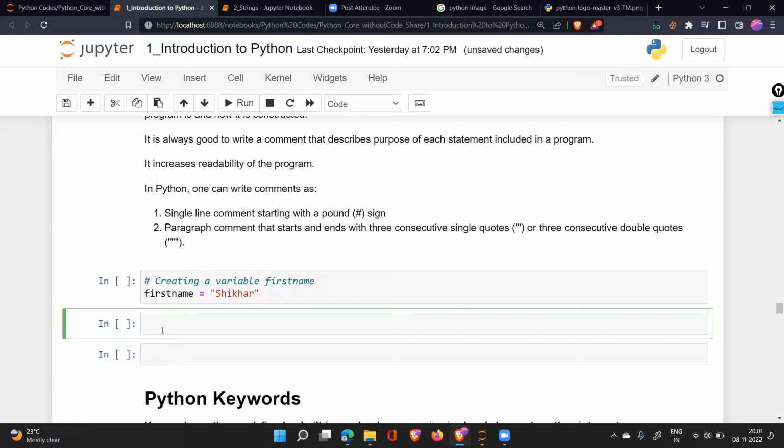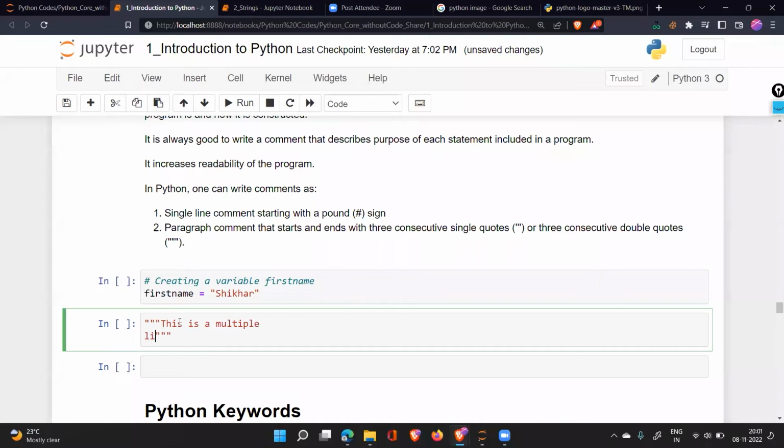So to write that, you write that inside this pair of triple quotes. You have 3 quotes on the left side and 3 double quotes on the right side. And in the middle of this, you can say, this is a multiple line comment. You can say something like this.